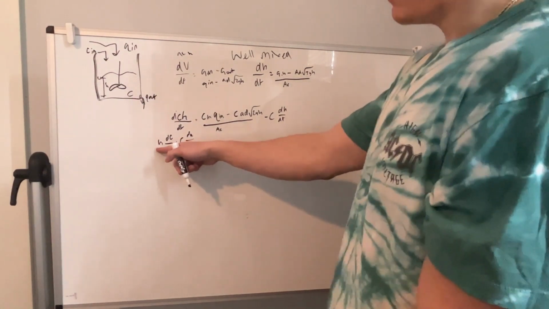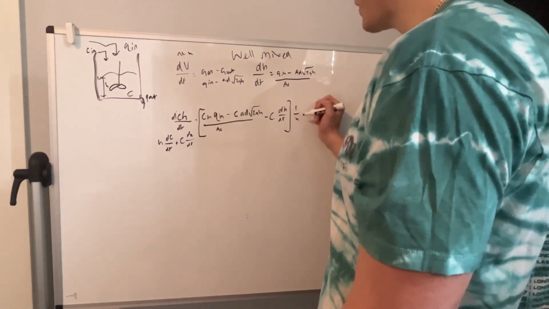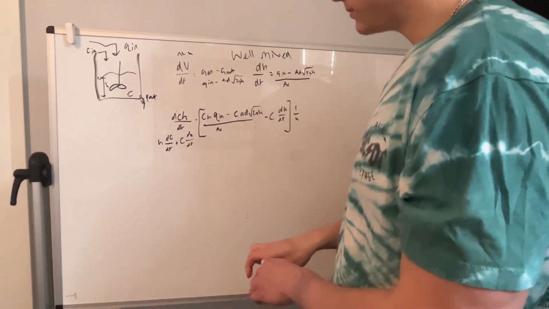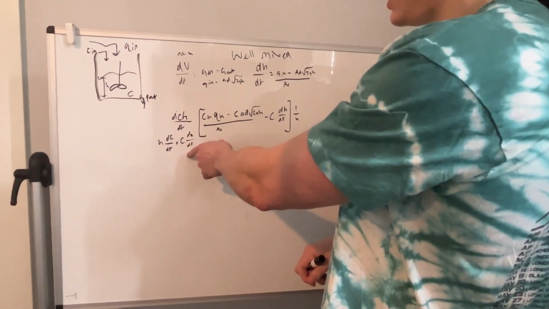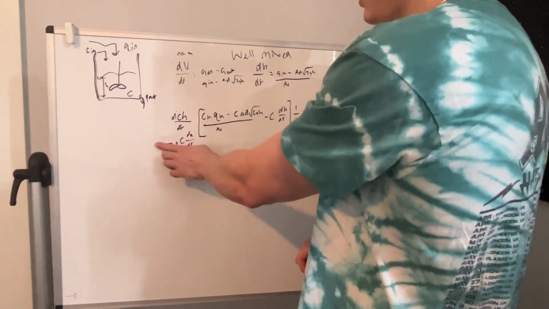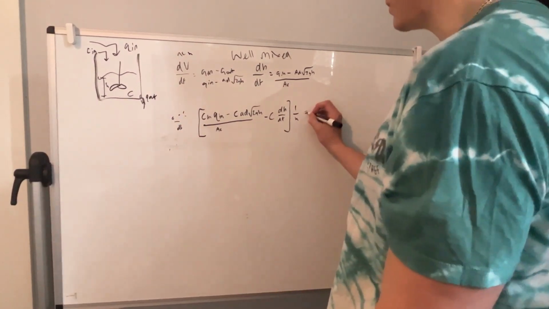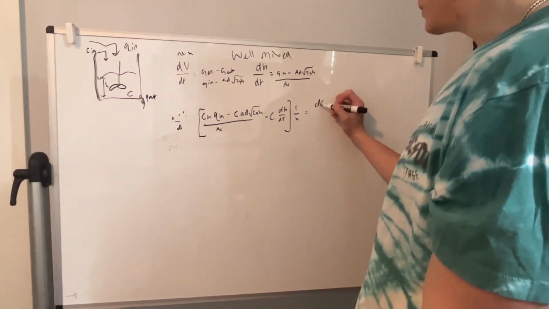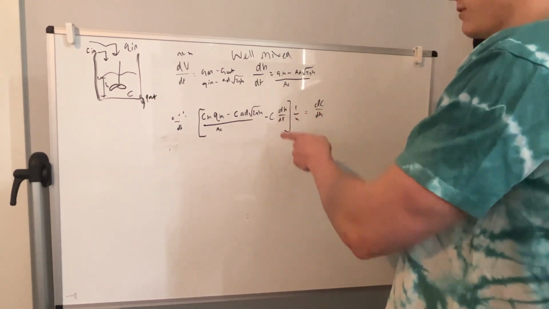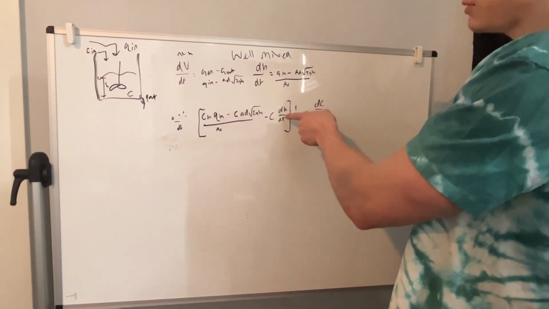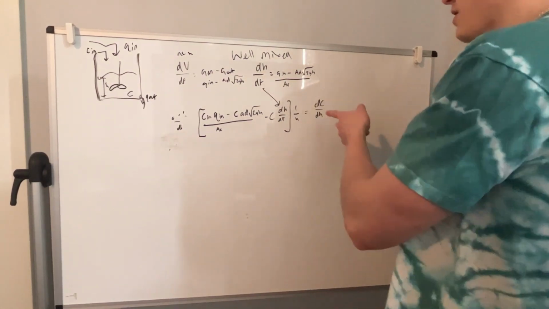And then we'll divide by H on both sides, or just 1 over H here. And that will get us our final equation for the changing concentration, because now our H and C dH dt on this side have been removed. So we just have this equation is equal to our dC dt. And you might notice this is still in here. However, we have what our dH dt in this case will be equal to. So we will just plug this in to find our final equation for dC dt.